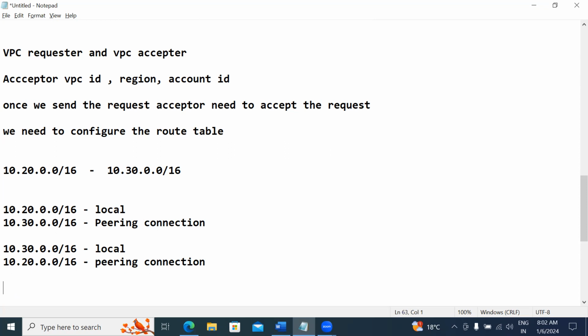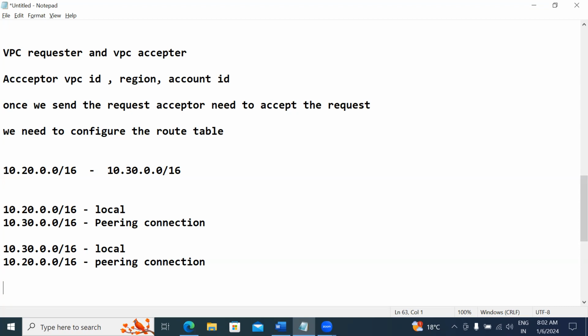If you don't add this route rule, what that means is, in the 10.20 series, if an IP comes from the 10.20 series, that uses the local route. Okay, and if it comes with the 10.30 series, in the 10.20 series, it is established using the peering connection.